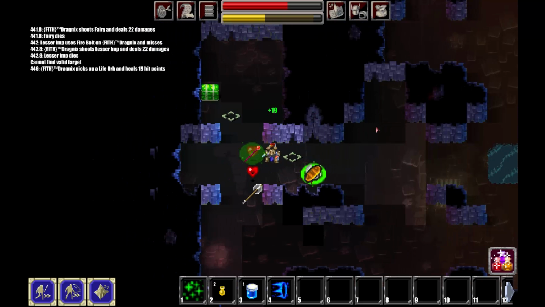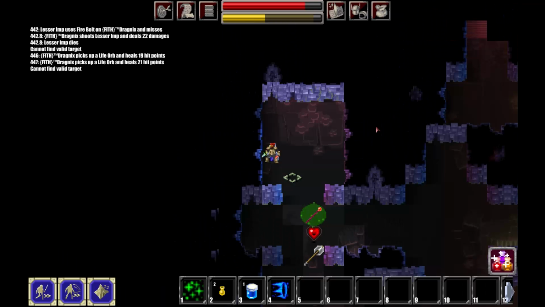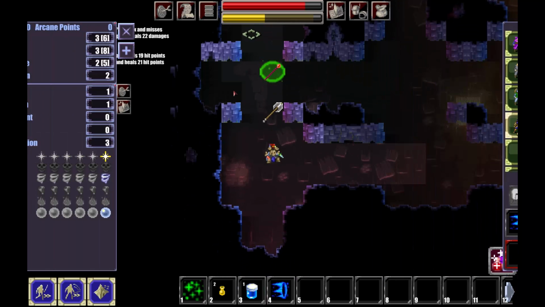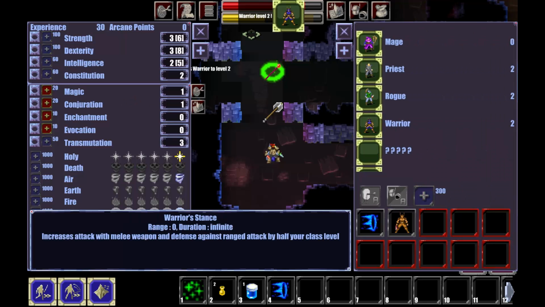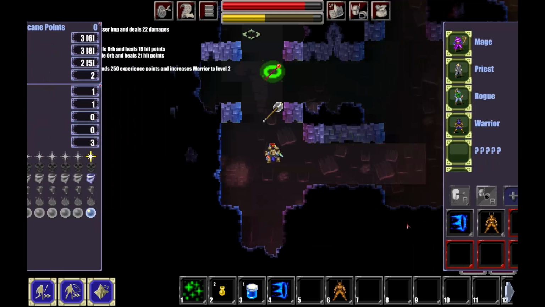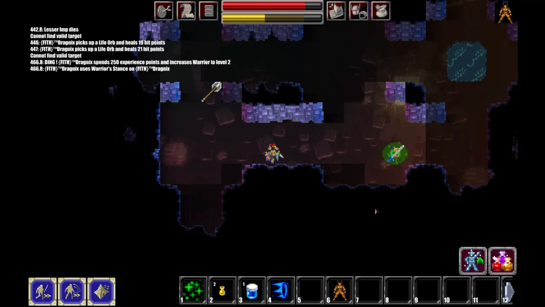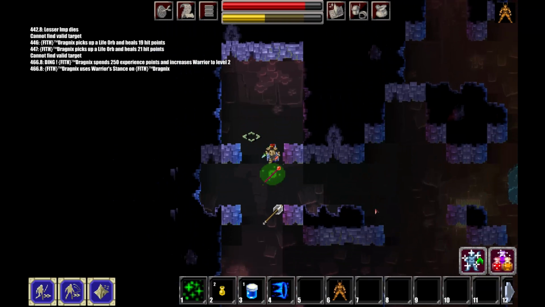All right, cool. Oh, good, a ring. And armor. Sweet. All right, let's take a look here. I think we may have enough experience. Yeah, we do. So we're going to up our warrior stat. And I can use a warrior stance now, which basically increases my melee weapon and defense against ranged attack by half your class level, which makes me wonder why it's not passive to begin with, but hey. All right, I think that's enough for this part of the level.